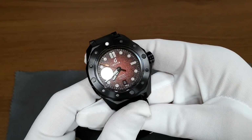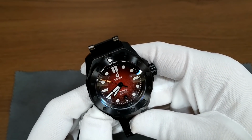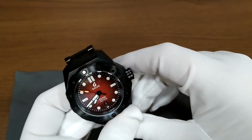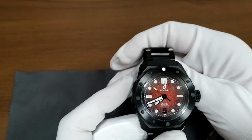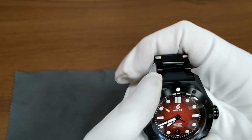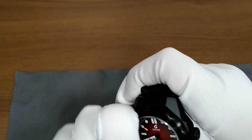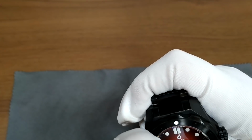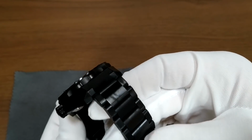So this is also a fume dial. It starts kind of a darker red and then moves to a lighter, bolder, dare I say, red as well. But this one, the lume pip, you can pick up day or night. Really not an issue. It's the only part of the bezel that's white. And again, it works super well. It's a good watch to have if you like to go black. Sometimes I like black watches, but I don't go for them because they're not diamond-like carbon. Here you don't have that issue.